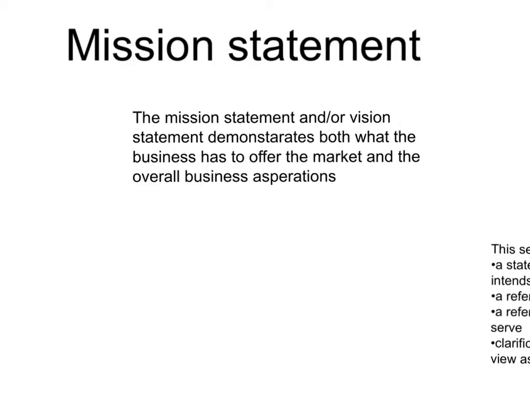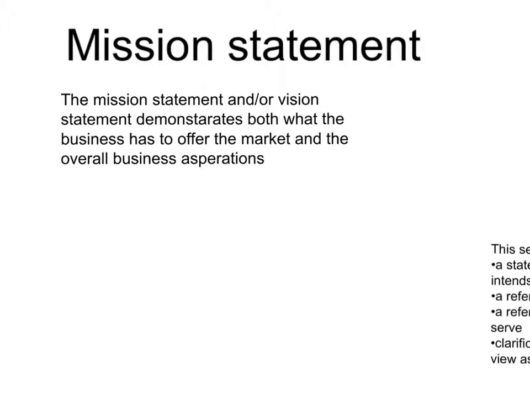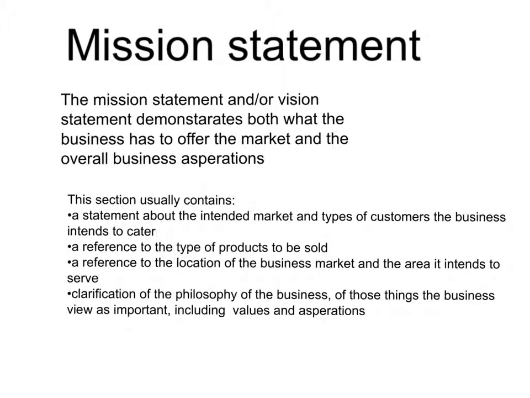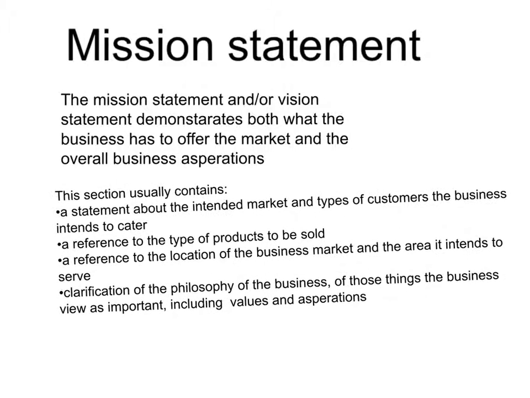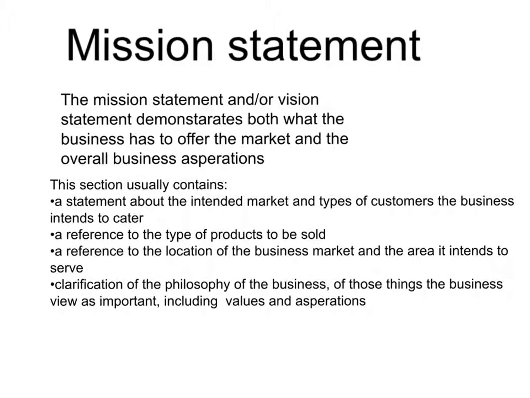Mission statement. The mission statement and or vision statement demonstrates both what the business has to offer the market and the overall business aspirations. The section usually contains a statement about the intended market, the type of customers the business intends to cater, the reference to the type of products to be sold, a reference to the location of the business market and the area it intends to serve, qualifications and philosophy of the business, of those things the business views as important, including values and aspirations.